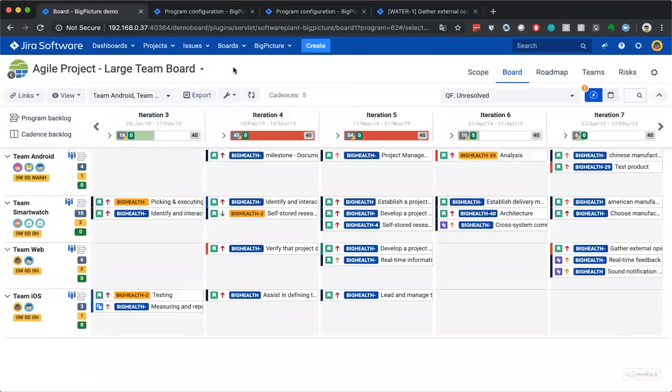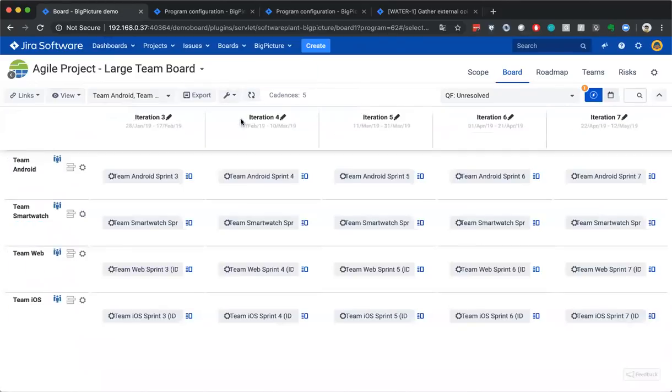But because they are time boxes, they have no data themselves. So you can map Jira Agile sprints. By managing the board, you are able to select any sprint that you have in Jira and map it to a cell on this overview.